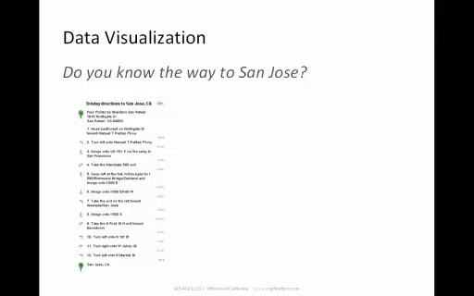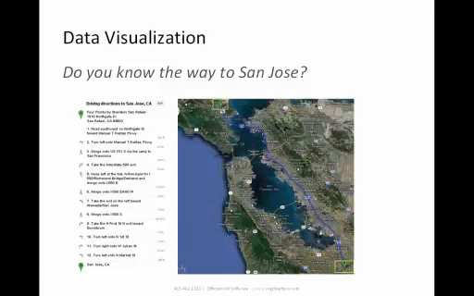I don't know how many of you have followed a series of steps in some kind of navigation device or on a map and found out that it really didn't get you there. But if we have some kind of visual, something like a map, then we can see, for example, San Rafael is point A with the yellow box around it, and San Jose is point B.